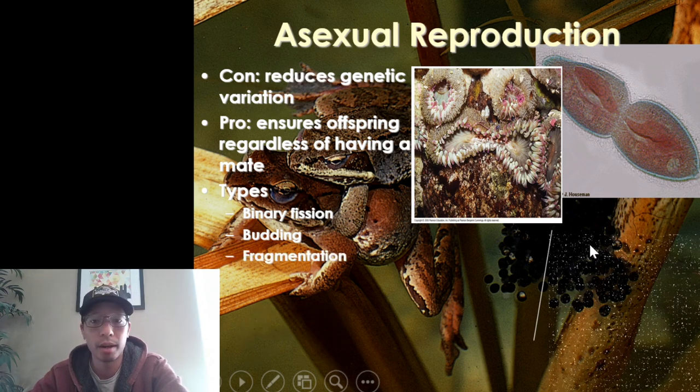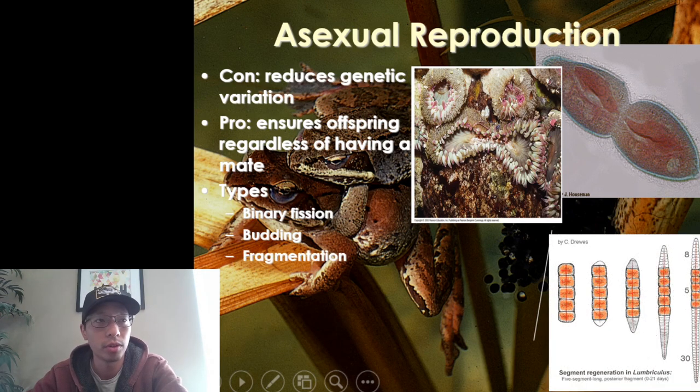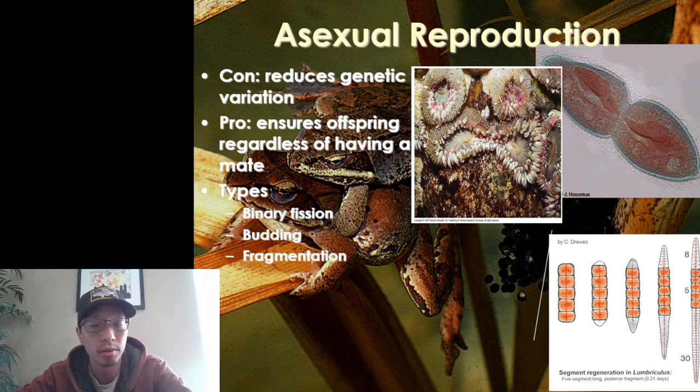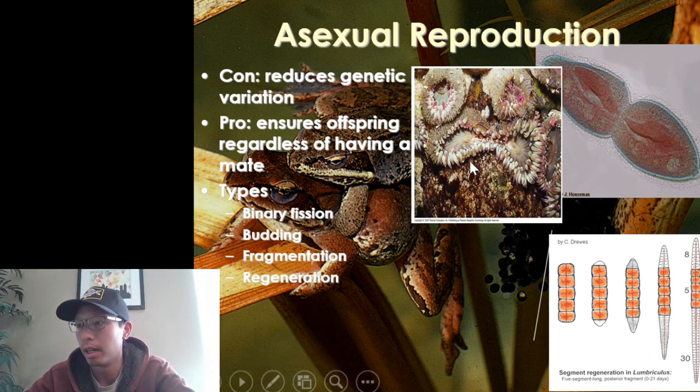The third one is fragmentation, and you may have heard of worms. If you can cut them, that they can regenerate their parts, or that it'll grow into two worms. It's not that simple, but some species of segmented worms have the ability to regenerate from their different parts. So I guess technically, if you cut these particular worms in half, each half could grow into another. Again, they would be identical.